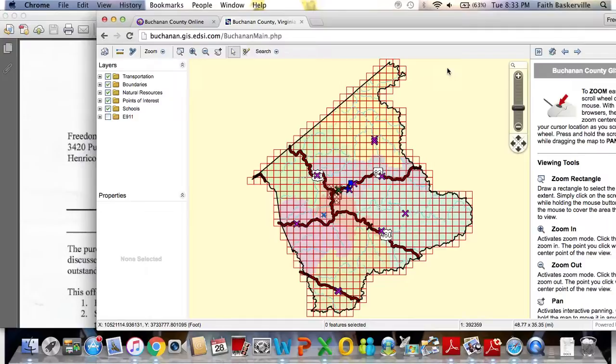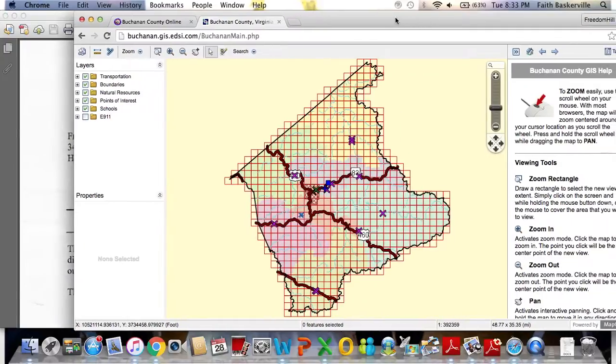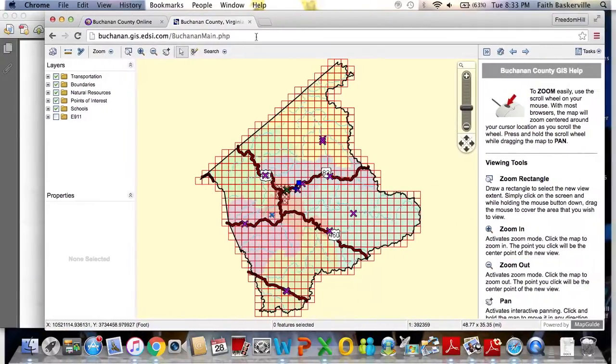So the first thing I'm going to look for on Buchanan County's site is their search function, and I see it's right here at the top bar. I'm going to hit search, and typically out of the search options I choose parcel number, because more often than not that will take me directly to the land that I'm looking for. If I use some of these other terms, it might pull up more than one land or take me to the wrong piece of property, but parcel number I have found is the most accurate way to search for a piece of land.